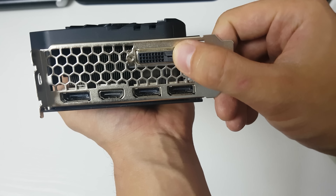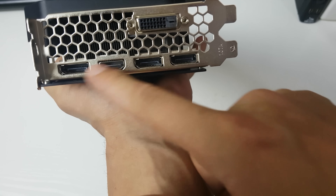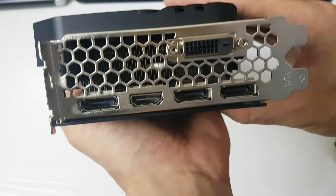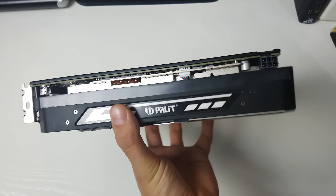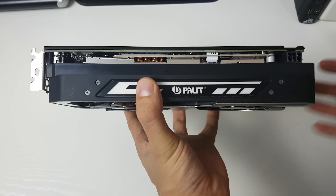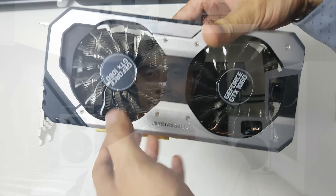Around the output end, we've got a dual-link DVI which I'm really happy about as I didn't have that on my RX 480. There are three DisplayPort 1.4 outputs and HDMI 2.0b in the middle. Worth noting — there is no SLI connector, and the card is 5 centimeters wide making it a two-and-a-half slot card. The GTX 1060 does not feature SLI support.